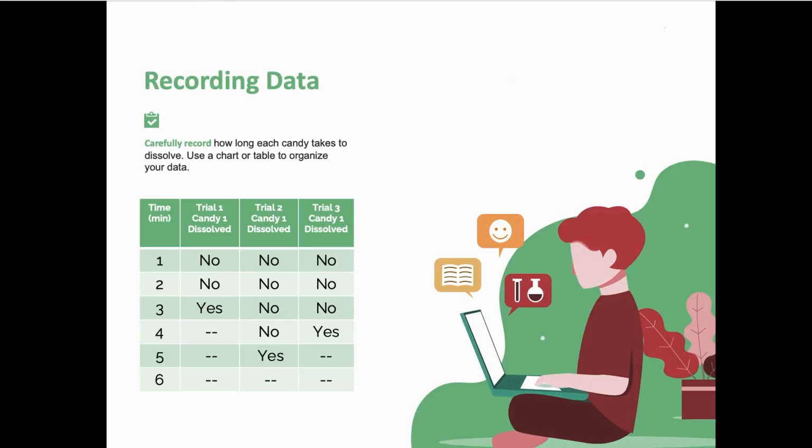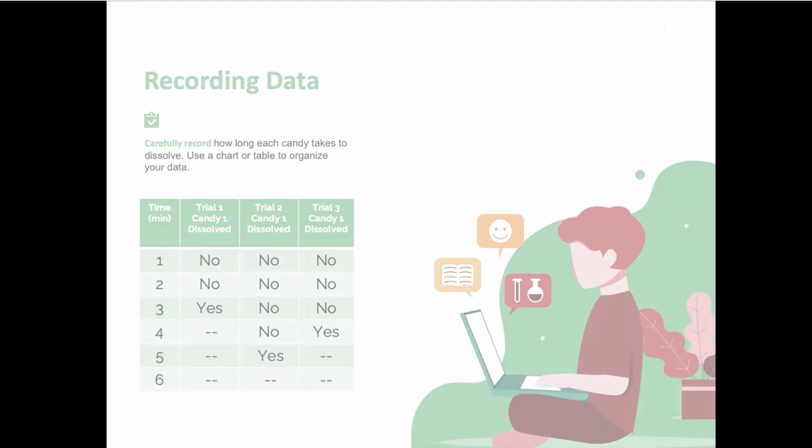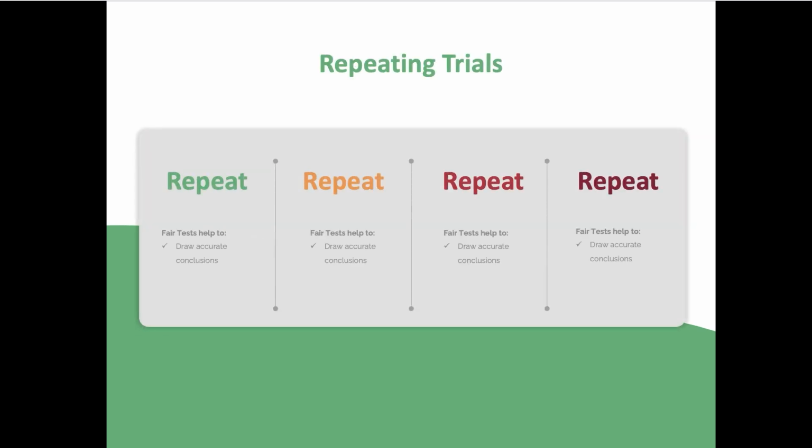Once you've identified your variables, it's time to experiment. Students should record how long each candy takes to dissolve. Repeat each test several times and take an average to reduce the impact of small variations. Repeating trials helps make the results more reliable. If a student gets an unusual result one time, repeating the trial will show if that result was a fluke or if it was a real difference. This is such an important concept to get through and to practice with them in any activity you're doing.